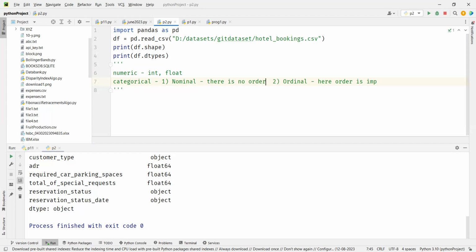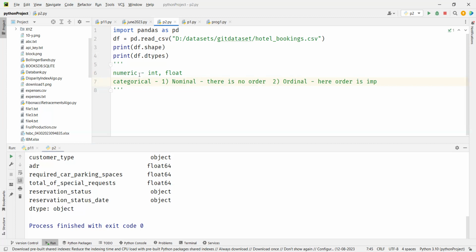So you have numeric, you have categorical, and you can have text. For our next few classes, we will avoid text data, because that becomes unstructured data. Towards the end, we will see how to handle unstructured data and time series data. But for the next few days, we will only focus on structured data, which means it will be either numeric or categorical. Even time series comes under structured data. Text, audio, video files, and images become unstructured, so we'll handle those later towards the end of our course.